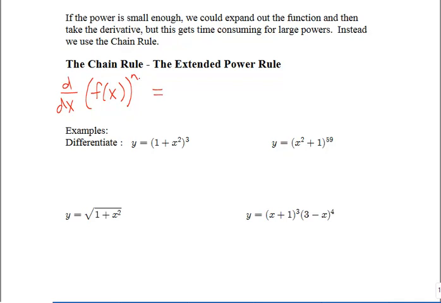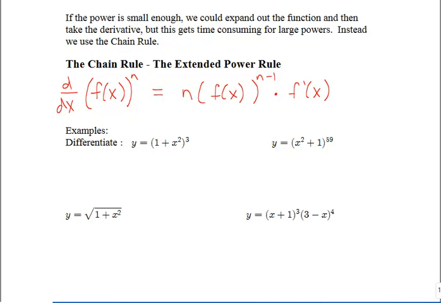You take the derivative of the outermost power first. So something raised to the nth would be: bring down that power n and subtract 1 from the power. That's our power rule, right? So we're going to do that for this as well, but what's inside will stay that original function f of x, and then here's the new piece. We're going to multiply this by the derivative of that inner function, so f prime of x or df dx, however you want to write it.